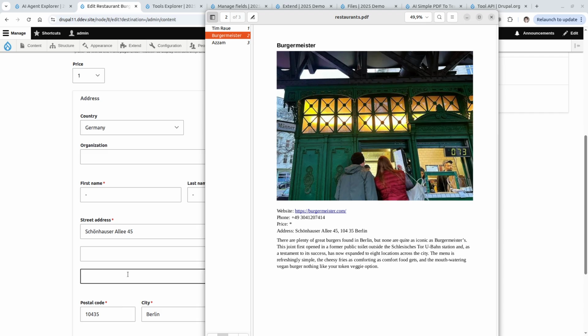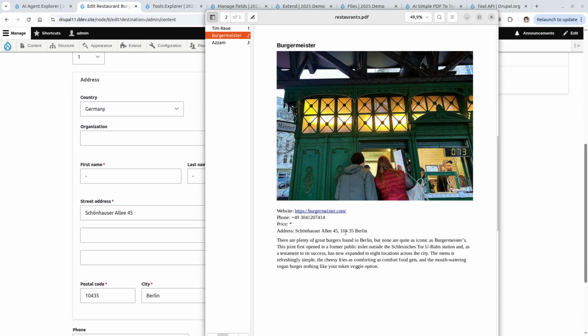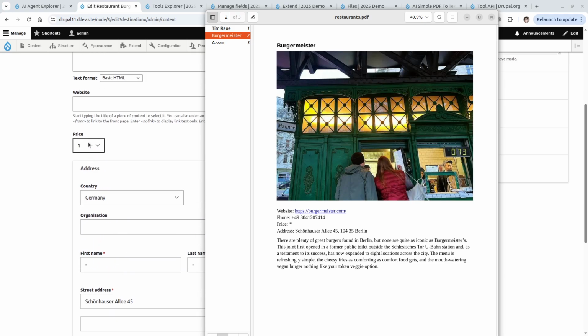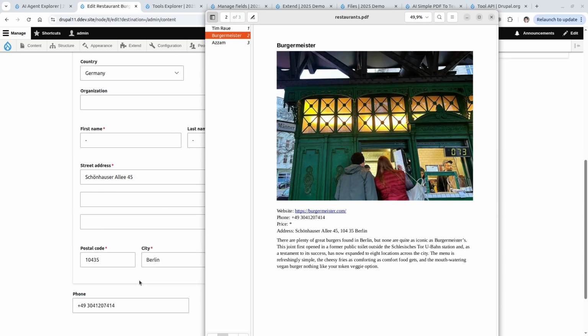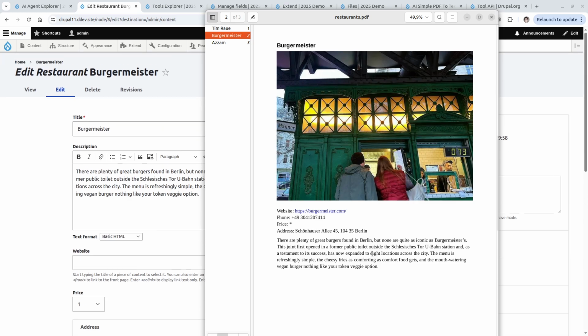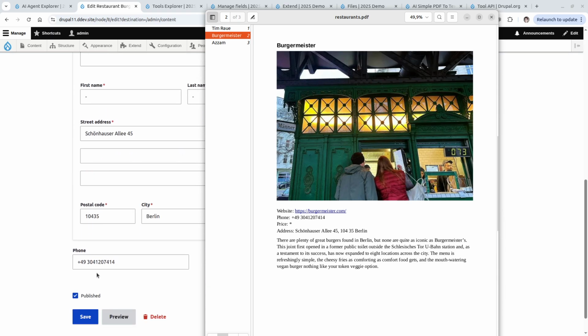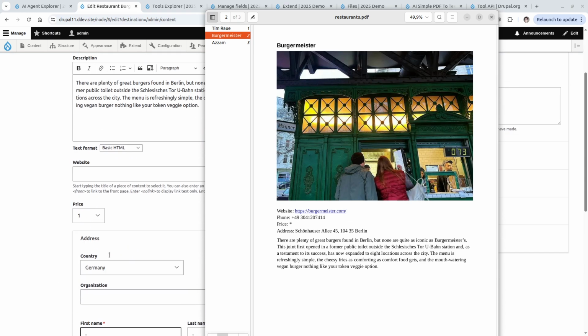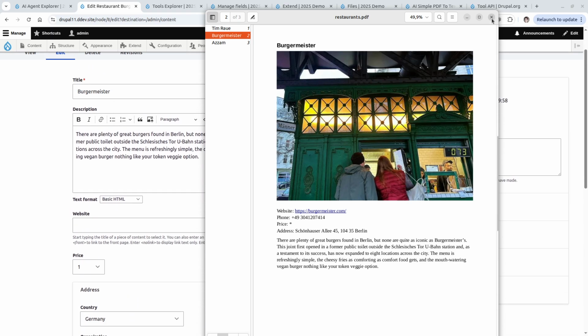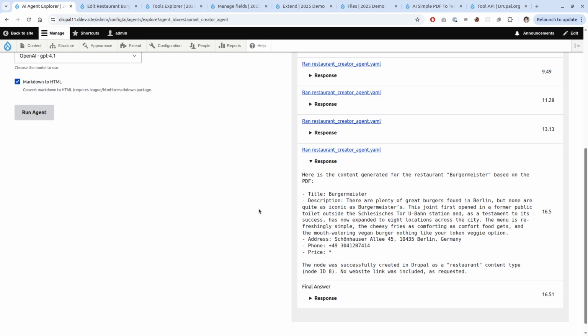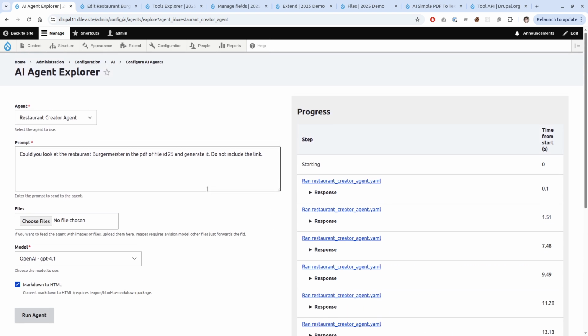Schönhausallée 45, 10435 Berlin, 1 star. This description it copied, phone worked. So it's working now actually, except for link, and this might be something that we have to create an issue for, to be honest.